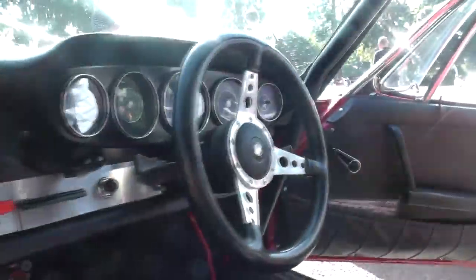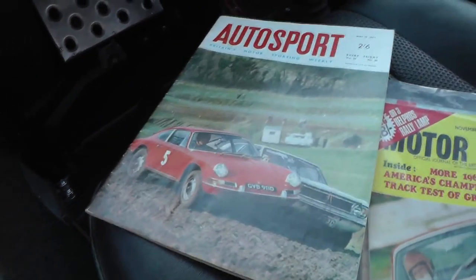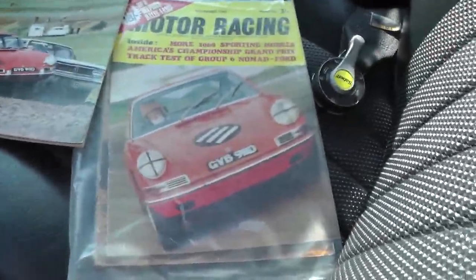Following this, he repurposed the car for the British Saloon Car Championships, since the 911 was considered a saloon car back then, and he won the championship in it. Ultimately, this car took Quick Vic into the racing spotlight and kickstarted his career into winning both Daytona and the Monte Carlo Rally in 1968, as well as getting into F1 in the same year.